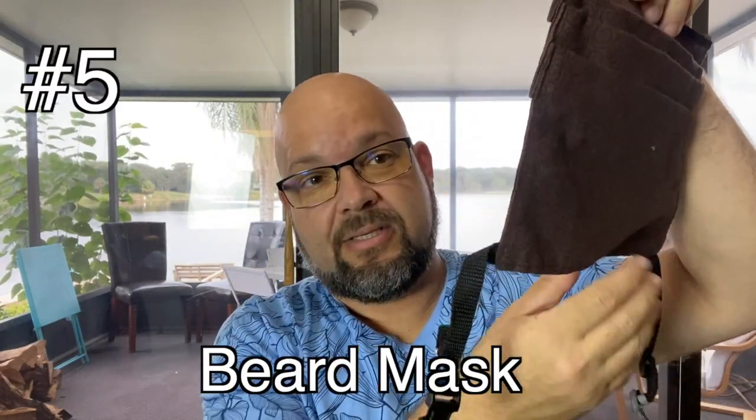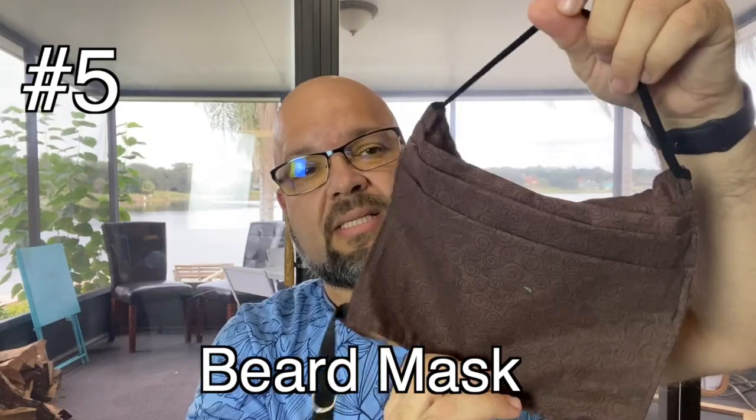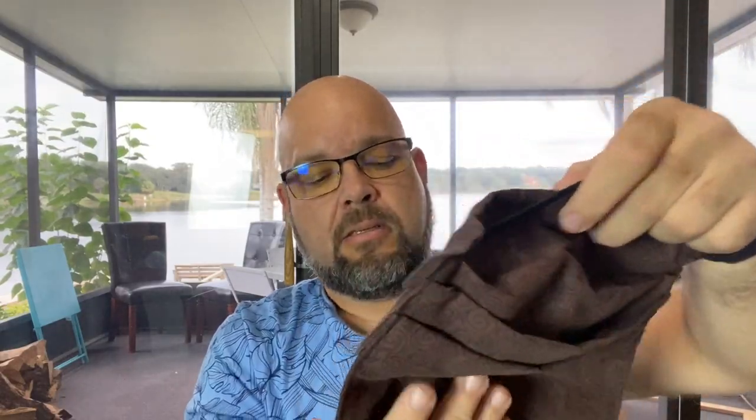From there, I made a specialty mask called a beard mask, and you see I have a beard. So this is my beard mask. It's like a standard pleated mask, and then it has these dog collar parts that you can do. So you can put this over your head.